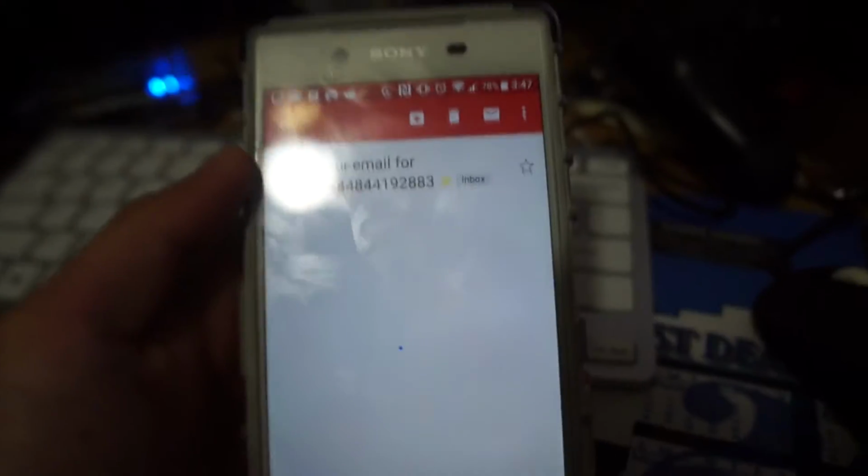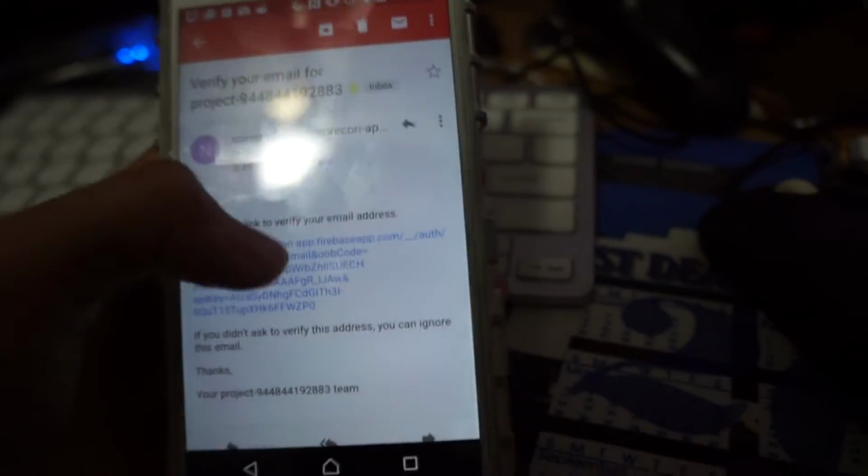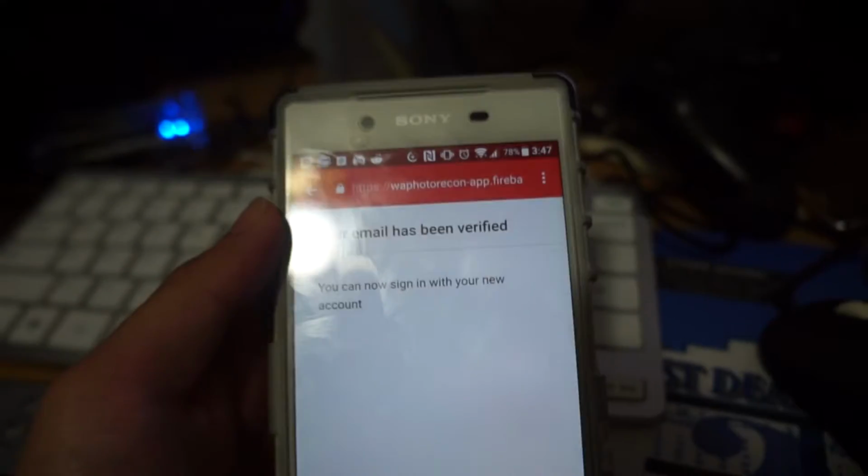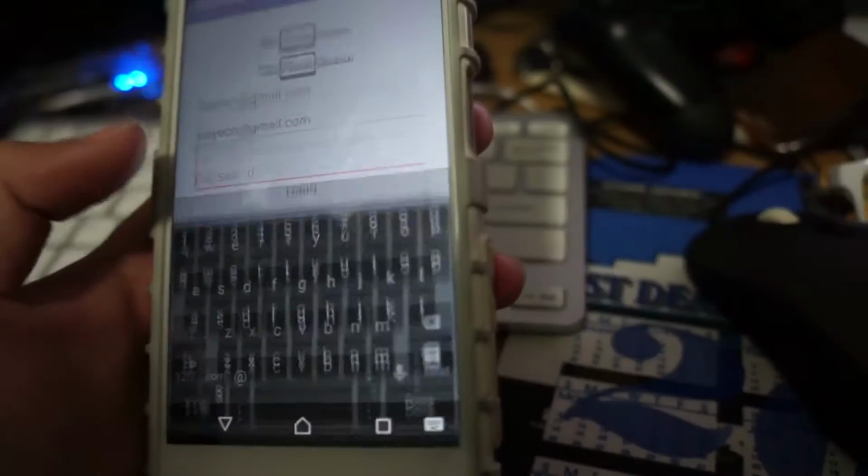Now I'm going to go to my Gmail and verify it. There we go, no reply, that's the one. Now we have to verify our email, so I'm going to verify it by clicking on this link. There we go, your email has been verified and now we can sign in. So now you have to sign in on here because we need to set the display name, which will be used for the system. Also, as you can see here on authentication, you can see the new email, December 11, 2017.